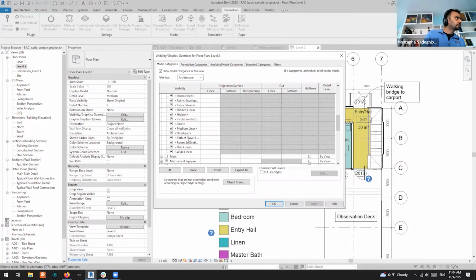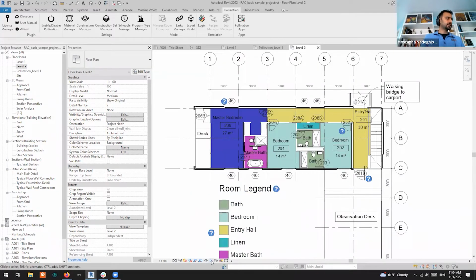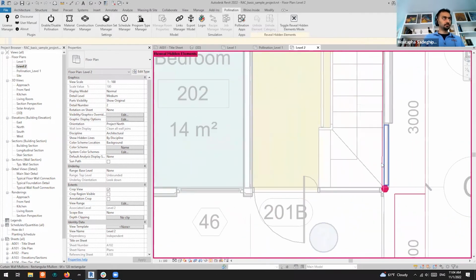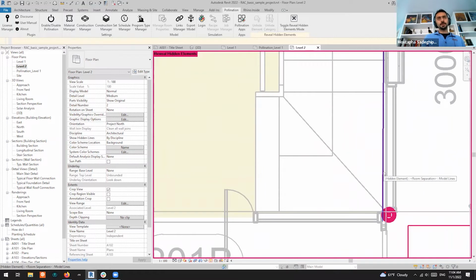So there is one for separation line. And you can see room separation line is on. So if there's a separation line, you should see it, right? But you don't, because surprise, surprise, it's hidden.